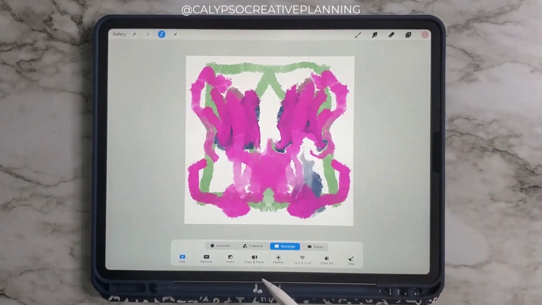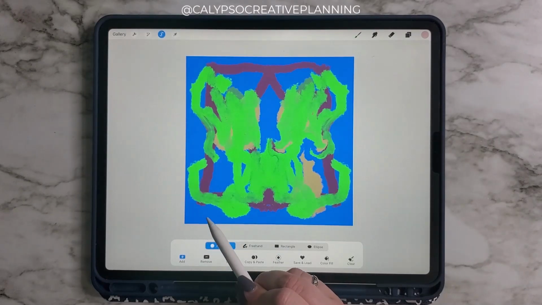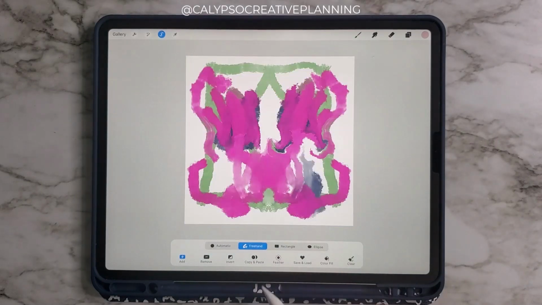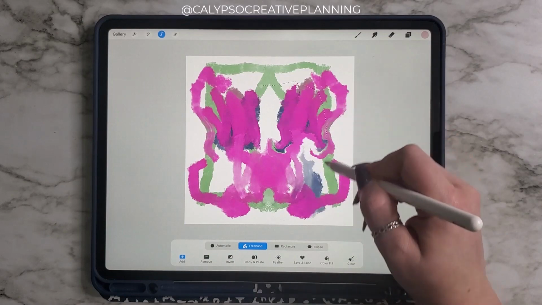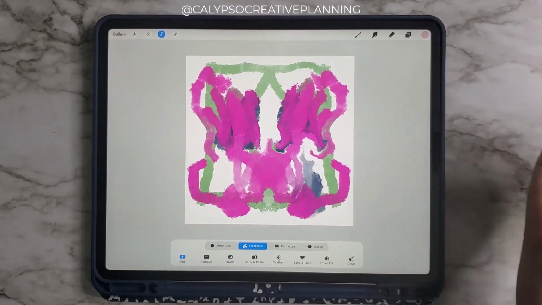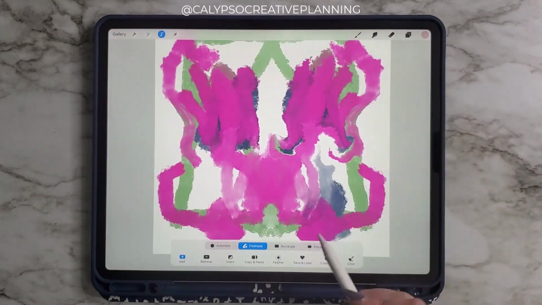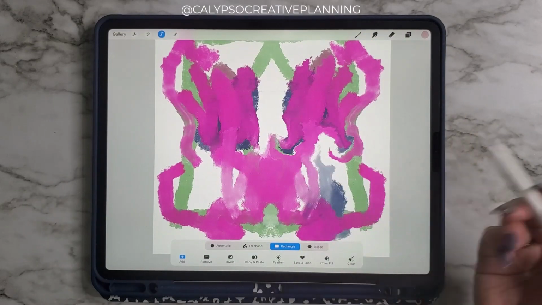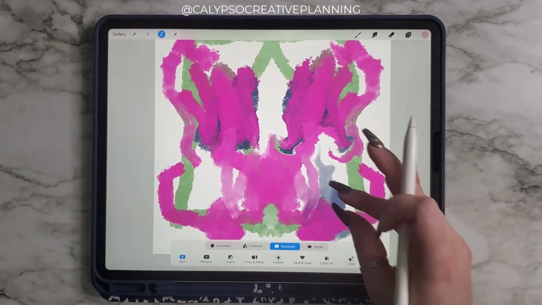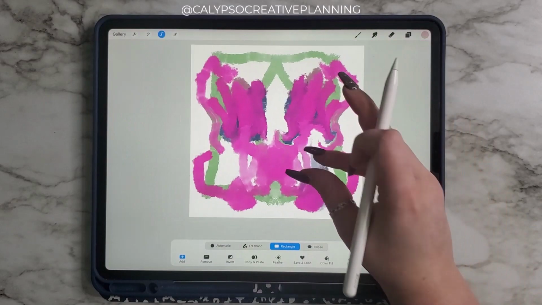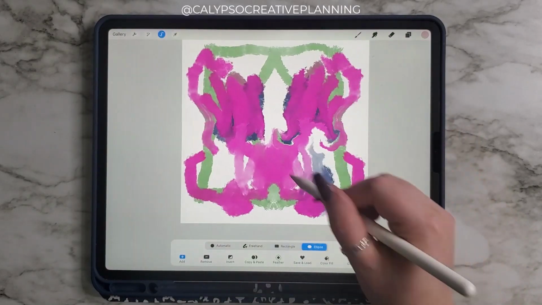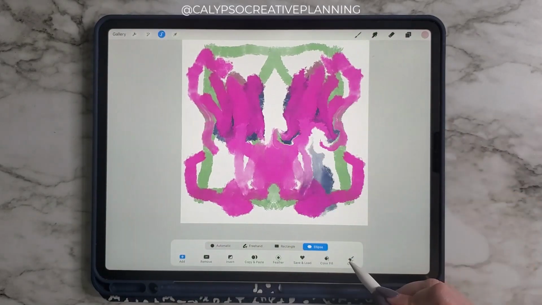With selection, you have automatic, where if I tap in this area, it's going to automatically select, or freehand, which means I can do this to select an area, or rectangular. Obviously it's rectangular, and if I do ellipse, obviously ellipse.